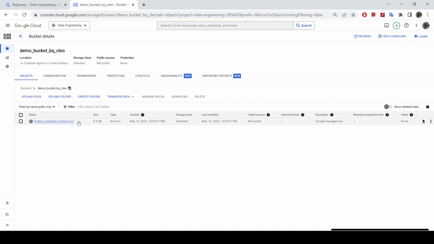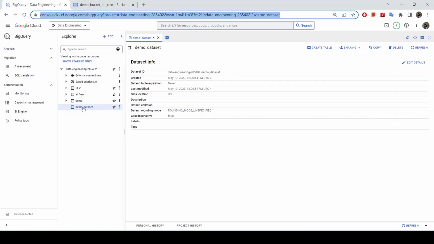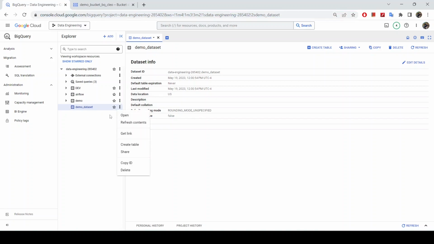So what we want to do is take this file and load it to BigQuery and start running some queries on this data. Okay, all right, so how do we do that? We have our data available in the GCS bucket now, so we need to go over here to BigQuery. Right now we have our dataset created, but we do not have a table. Now what we need to do is create a table inside our dataset.